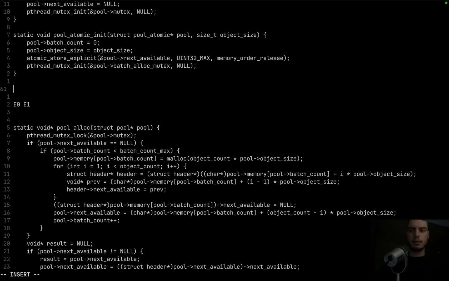Meaning our local copy says E1 is available for allocation. And the pool says E1 is the last element of the free list.